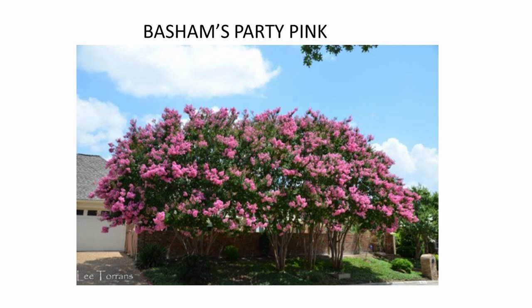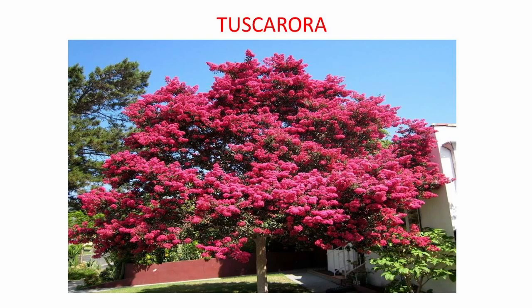Now, Texas A&M Horticulture has an extensive list on their website titled Crepe Myrtles for Texas. It is very extensive. I wanted to print it and show it to y'all, but it would have been a small book because they have the pictures, and then the names, and then the color, the height, and then the level of resistance. Some of y'all have probably seen this. It'll go from a mild level to a good level of resistance to mildew. And it also tells you if the plant has fall color or exfoliating bark.